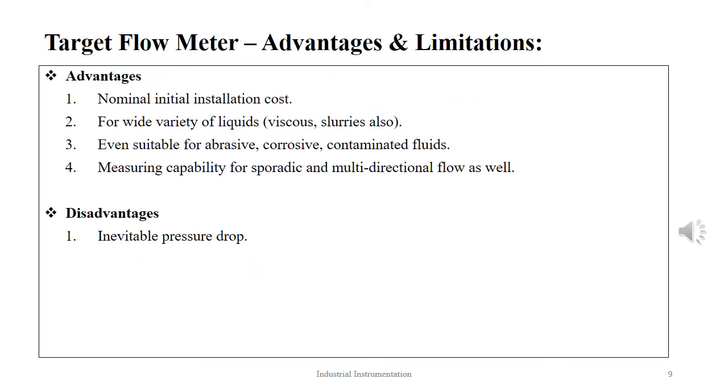The advantages that a target flow meter offers are nominal initial installation cost. They offer application for a wide variety of liquids, both viscous and slurries. They are suitable for abrasive, corrosive and contaminated fluids as well. They have the measuring capability for sporadic and multidirectional flow as well. The limitation, however, is inevitable pressure drop in the measurement process.